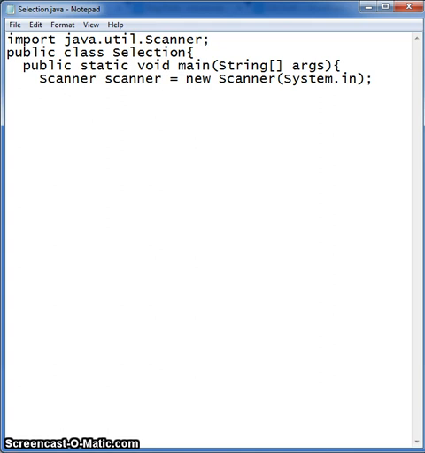I'm going to get user input, so System.out.println. This time we're going to be asking for the score on a specific test, so what score did you get?